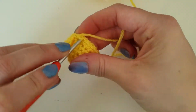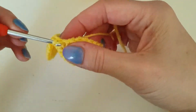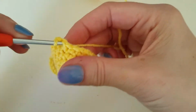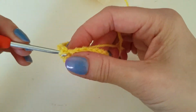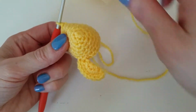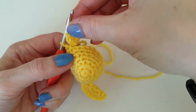So that's 1, 2, 3, 4, 5, 6, 7, 8, 9. So then we're going to get our other wing, which obviously wants to be the opposite of that one.